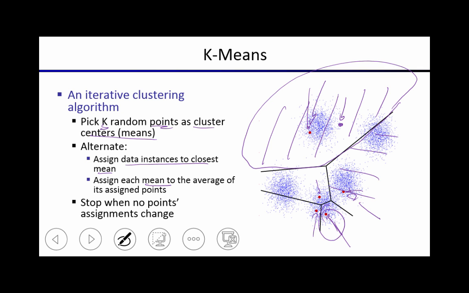You now have 5 new cluster centers, and you repeat. You now cycle through your training data again, find for each training data point the closest current cluster center. Once you've done that, for each cluster center, you average all the ones assigned to it. That generates the new cluster center. You keep repeating until no points change their assignment anymore. You reach a fixed point, nothing changes anymore. Okay? So cluster centers would move here, and this would then repeat.